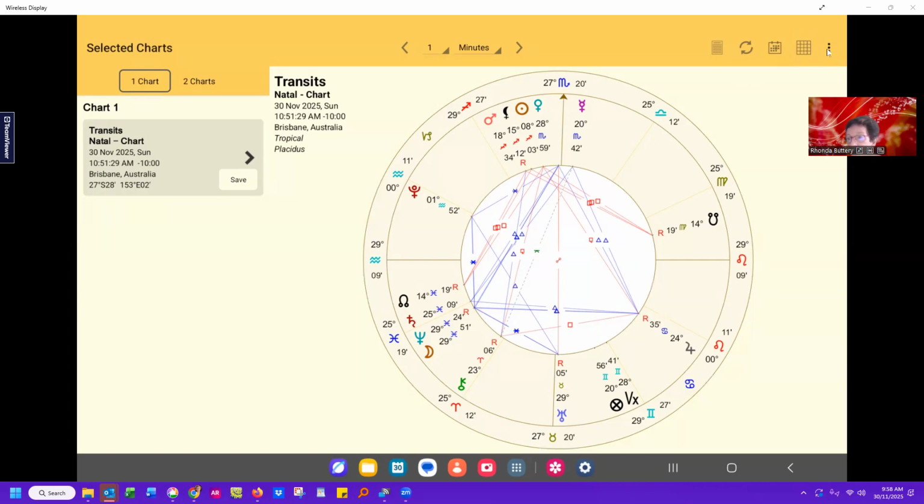So don't be afraid to explore the buttons and the settings and make it your own, how you want it to be. And remember, your recently viewed will save 10. After that, they need to be saved or they will vanish. I've been caught like that myself, because when you just do it on the computer, it's not always the same, although it is with AstroGold Mac. It will remember 10, and then you have to save them. So I think you've probably heard enough of me today.